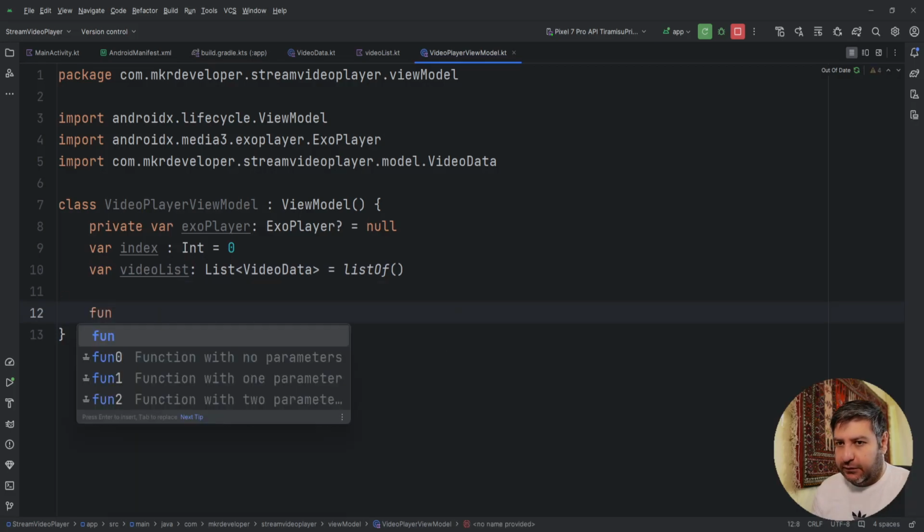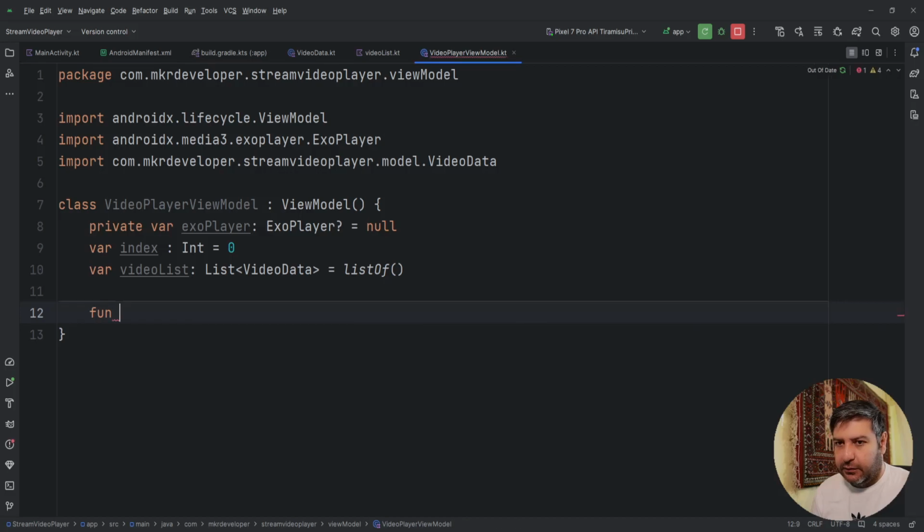As I said, we need a function for initializing the player.